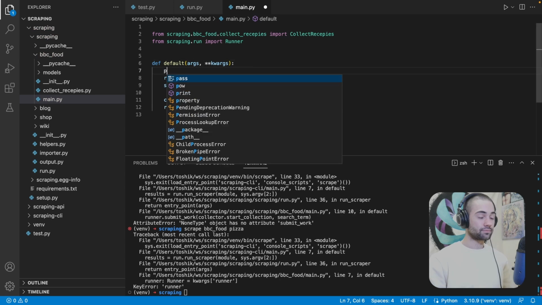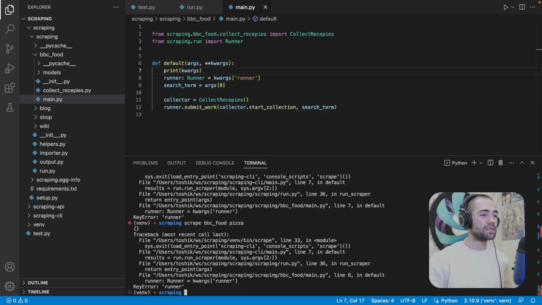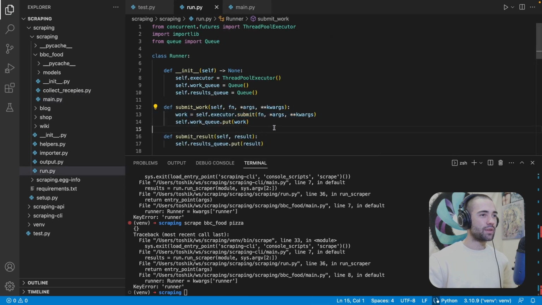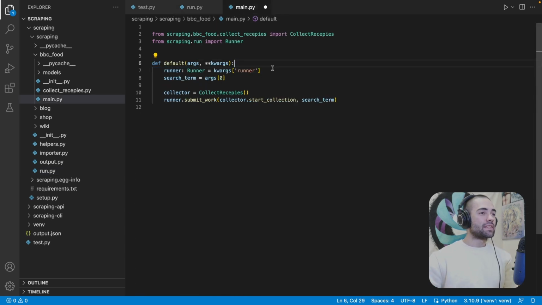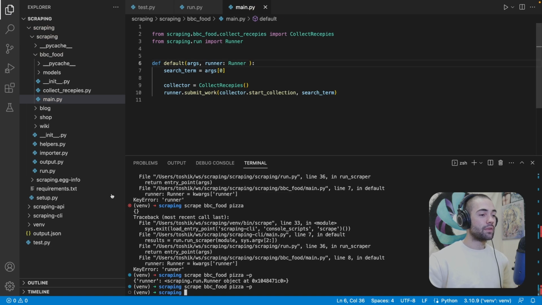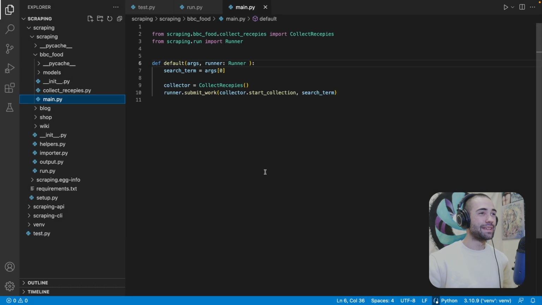Let's rerun. Let's check out what we got in the kwargs over here. Maybe this method is not triggering the way I expect it to. Of course, we're not passing the parallel flag. And there we have it. So let's remove the print. This works just as expected. Let's see if this will work fine as well. Open this, rerun, and this looks to be working fine, or maybe not. Let's move this to trash.